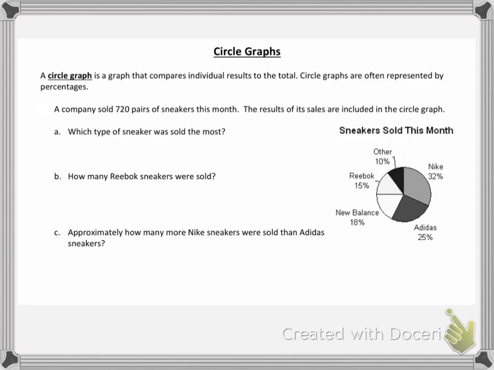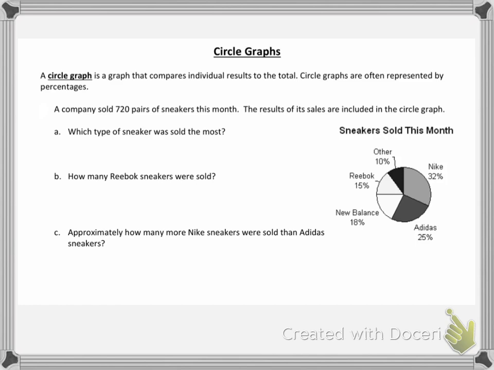This will go through section 4 of unit 6, which will review how to interpret circle graphs. A circle graph simply compares individual results to the overall total. Typically we use these if we want to represent things in terms of percentages, comparing certain categories of things out of 100%. So we're going to go through 3 examples here. Some basic interpreting questions, and that should be enough of a review to make sure you can adequately interpret these. So let's go ahead and talk them through.